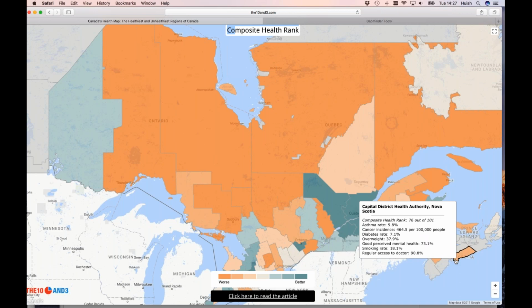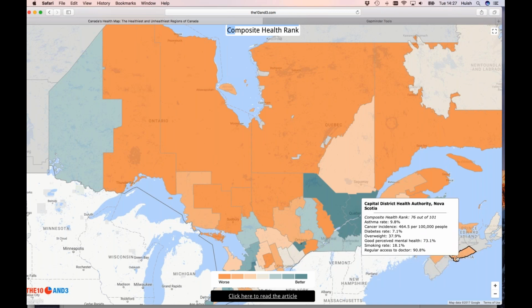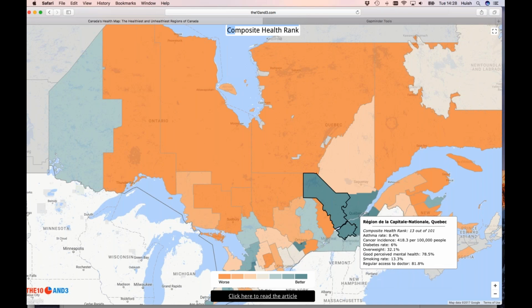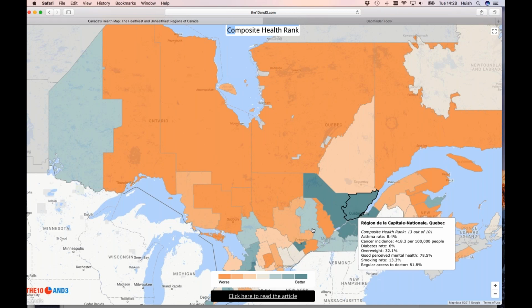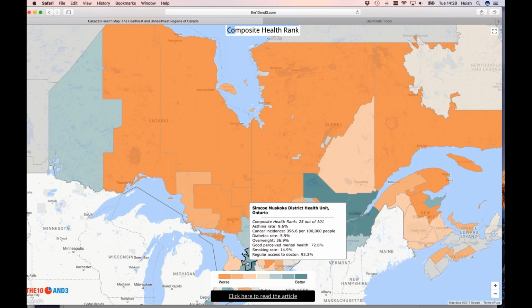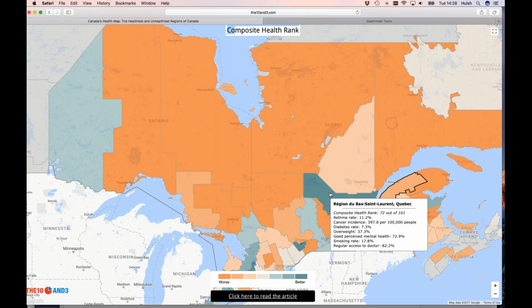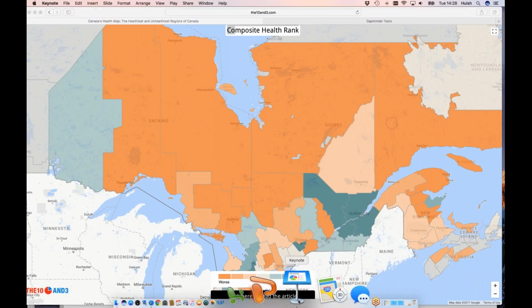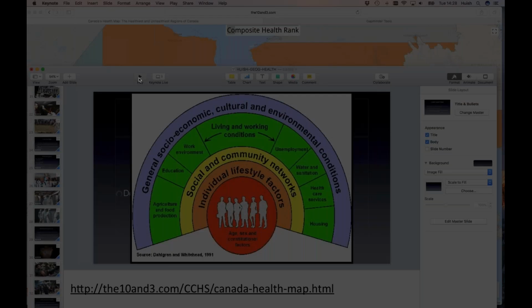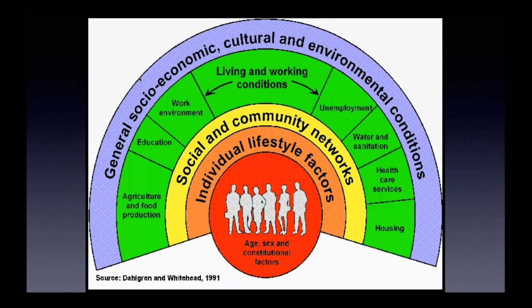And so the question that geographers would come up with is to say, why is there such a disparity and a difference between this place, say Quebec City, to that of Central Ontario? Why does health change in the way that it does from place to place? Well, in all these issues, in all these areas, we see that there's a different lifestyle, there's different economic, there's different geographies involved with it.